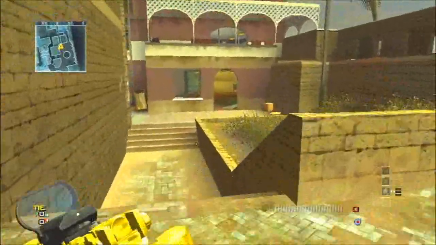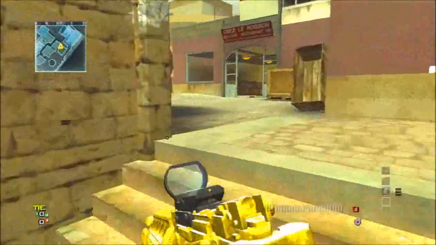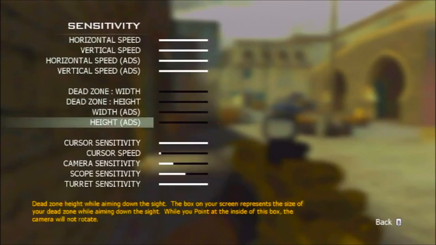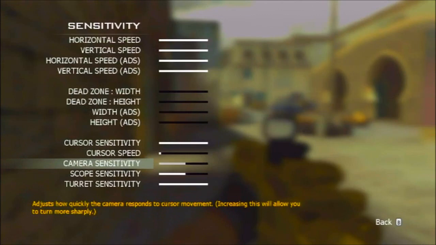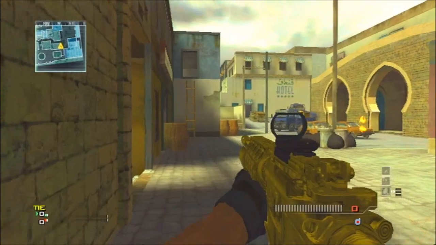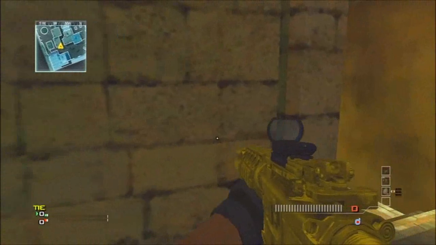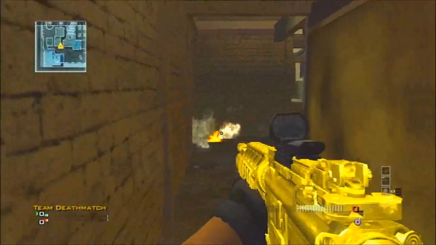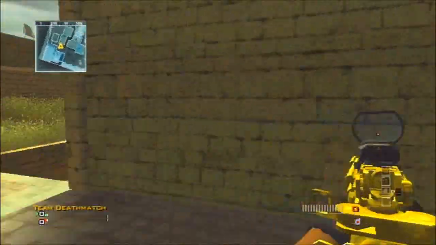You want to get those controls perfect for strafing, and how you do that is you go to the sensitivity menu, and what dictates strafing is this camera sensitivity. If you put it too high, you can't strafe really well. It's all wobbly. Remember that piece of fire over there? It makes it hard for you to hit that fire accurately. It's just jumping all over the place.